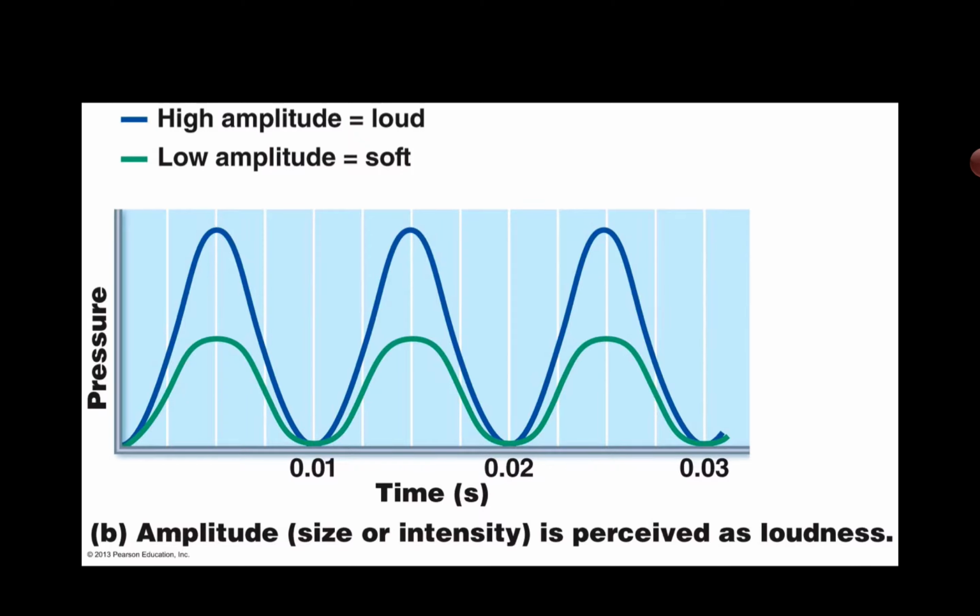In contrast, when you have low amplitude or soft sounds, just the opposite is going to happen. The tympanic membrane will vibrate just a little bit, auditory ossicles vibrate just a little bit, and the stapes then moves just a little bit up against that oval window, which creates a little bit of pressure waves. And the brain can interpret that to be a soft sound because you're not stimulating as many hair cells that way. Okay, so that makes pretty much good sense. The loud and soft sounds have to do with decibels and have to do with the wave amplitude.